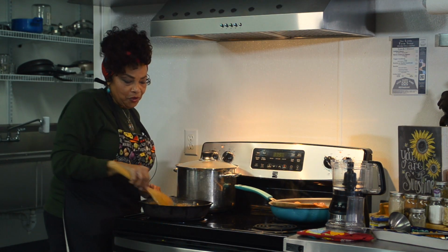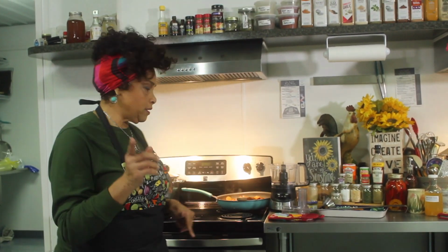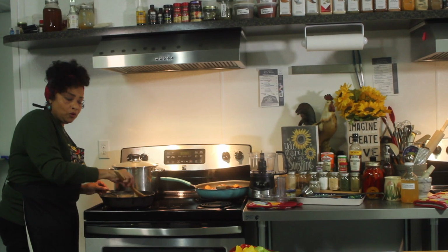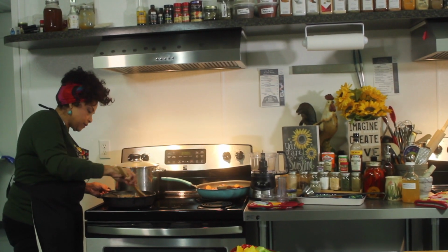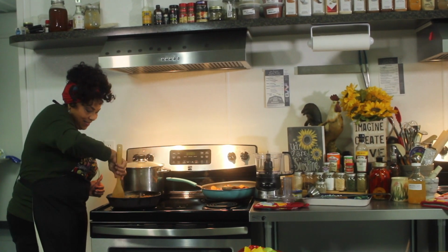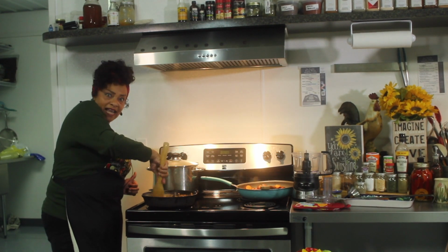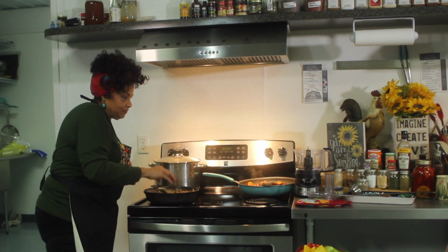Now some people will put crab and oysters and all kinds of other seafood in their gumbo. And when you're making gumbo, guys, you can kind of put what you want in it. Today I'm making shrimp, okra, sausage, and chicken gumbo, the way my mom used to make, with the exception of the tomatoes. I think she'll forgive me. What you think? Yeah, I think she will. She might like it if she could taste it.